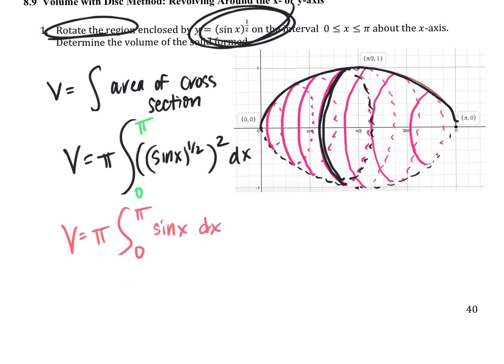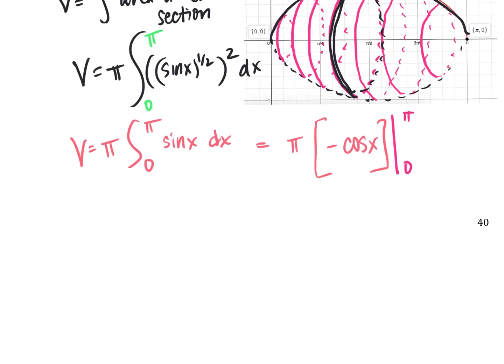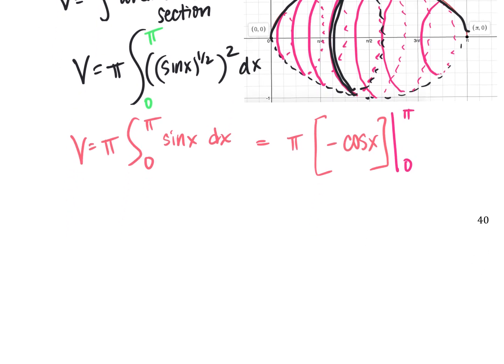So to find the volume of that delicious egg candy, let's do this by hand. Whose derivative is sine? I got my little pi just chilling. Then I got a negative cosine from where to where? 0 to pi. Upper minus lower. So we got negative cosine of pi. That's me plugging in my upper. Plus, because it'd be minus negative, plus cosine of 0.